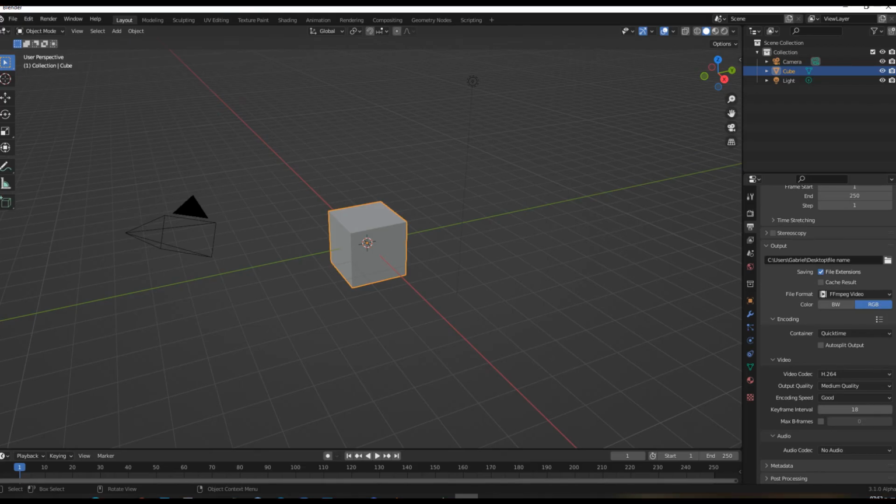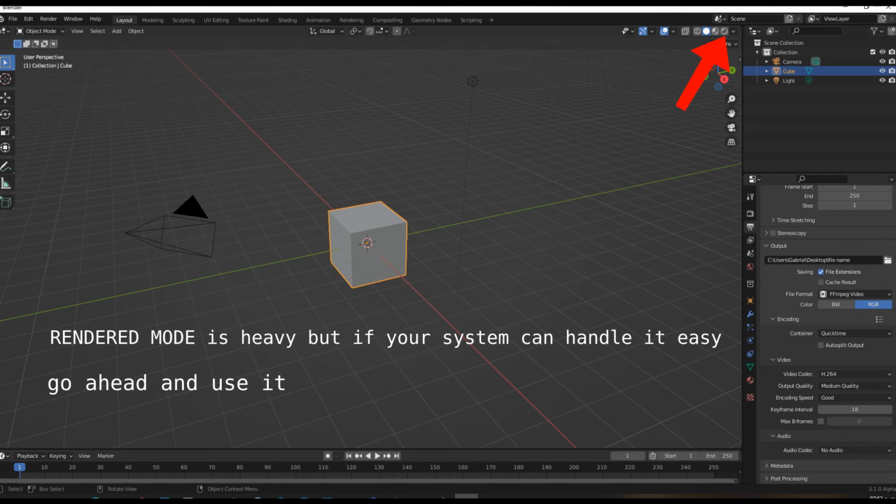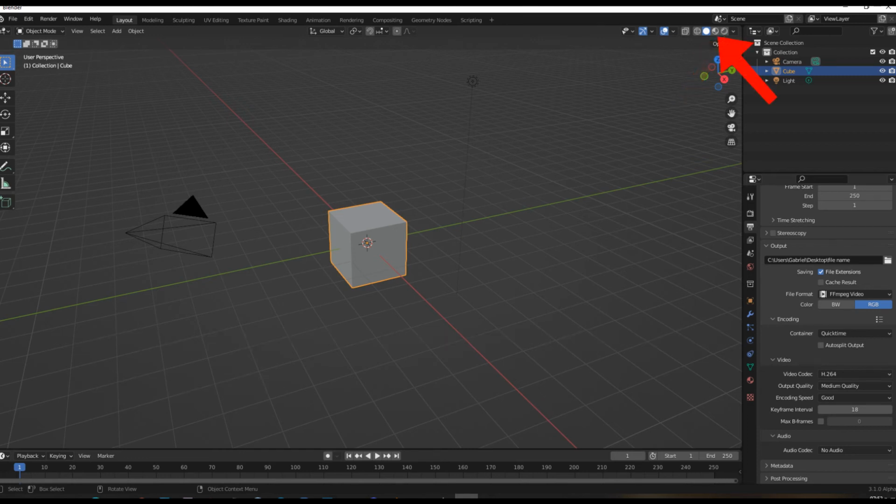There are 4 shading modes for navigation. The heaviest one is the rendered mode. This one is to be avoided in the beginning of your Blender learning. The next mode is Material Preview mode. That mode is lighter than the rendered mode, but an even lighter one is Solid mode. This mode is quite light for work. The lightest mode of all is Wireframe Display. This is very quick and light, but you can only do so many things with it. Choose the one you need for specific work.